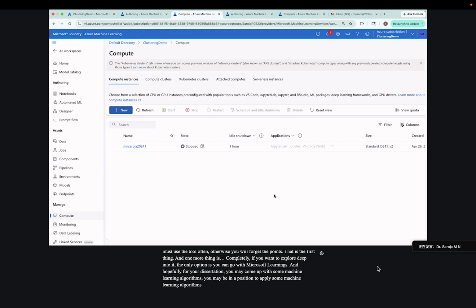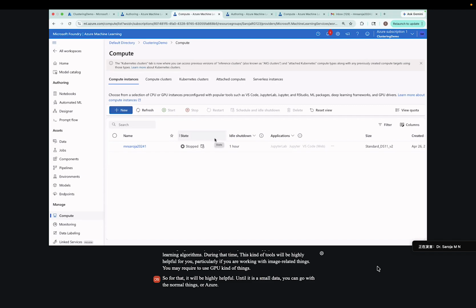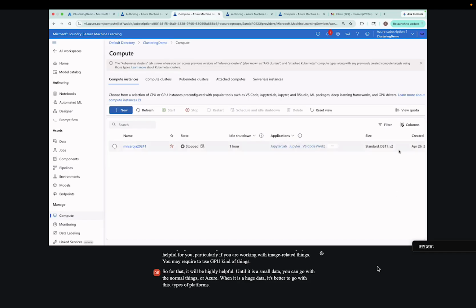During that time, this kind of tools will be highly helpful, particularly if you are working with image related things, where you may require GPU. Until it is small data, you can go with normal things or Azure. When it is huge data, it's better to go with these types of platforms. For going deep into it, definitely go with Microsoft Learn only.